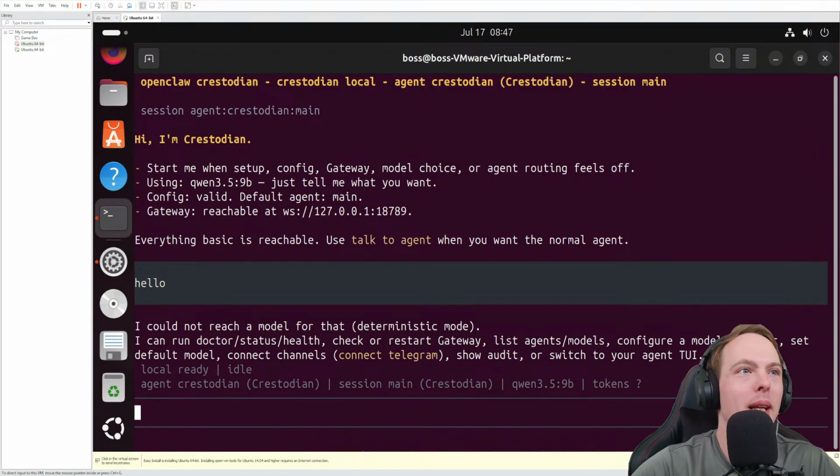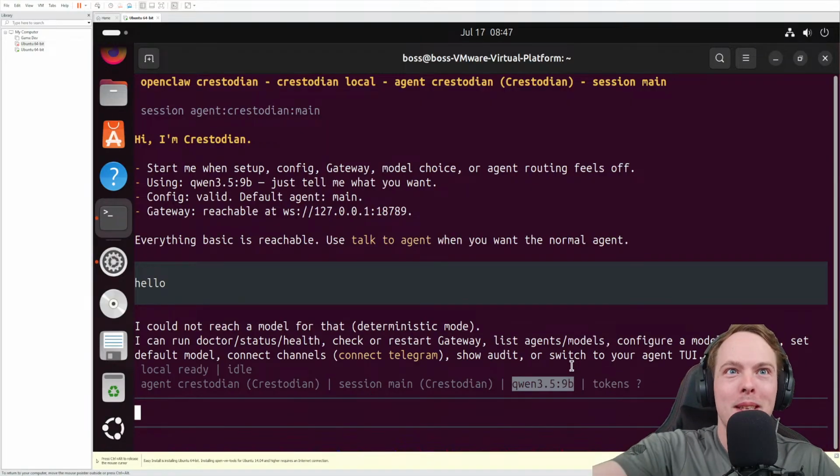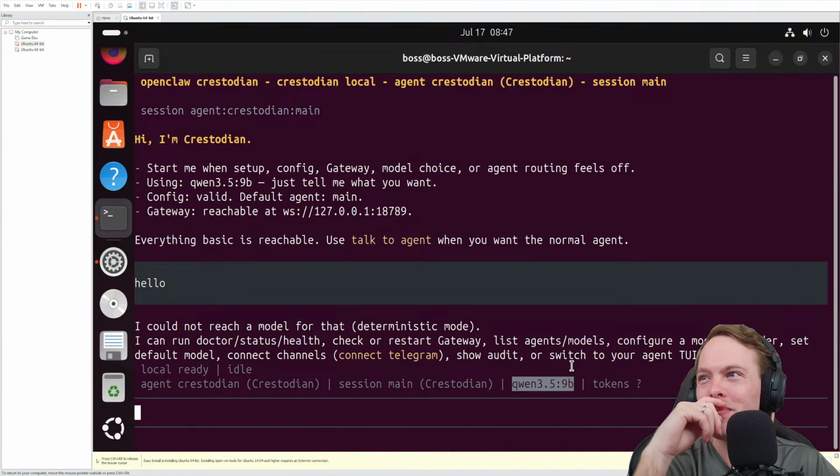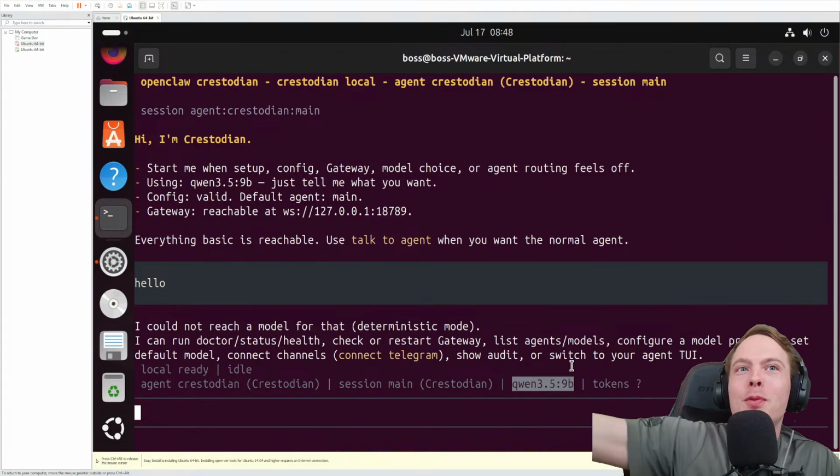Down here, I can see the model. So it was able to find the model.